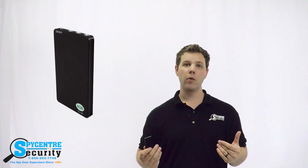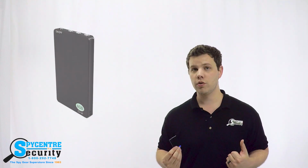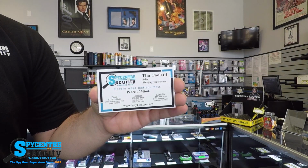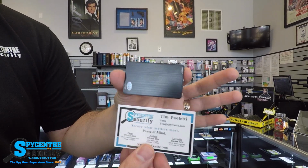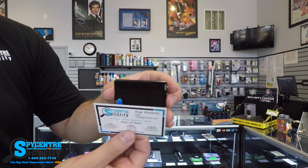Next up, I'm going to show you how to start and stop a recording and even give you a quality demonstration on how well it can pick up audio. Today we're doing a quality demonstration on the world's thinnest audio recorder. I'm actually hiding it behind a normal size business card. That's how small and thin this recorder actually is.